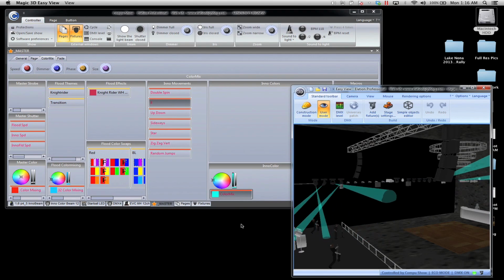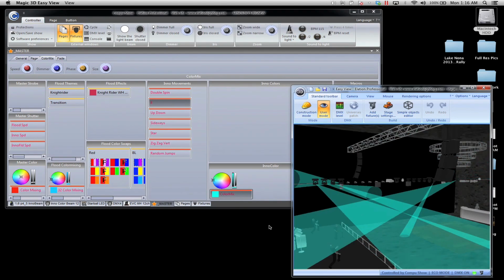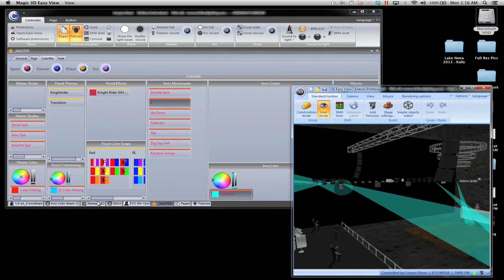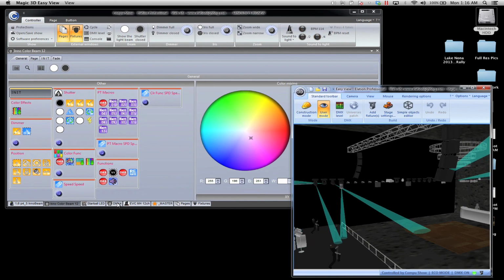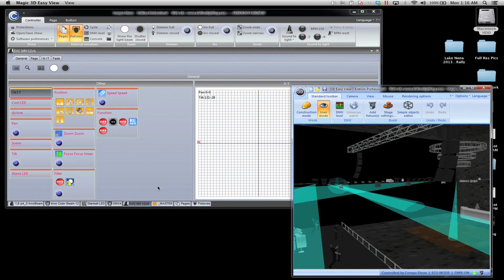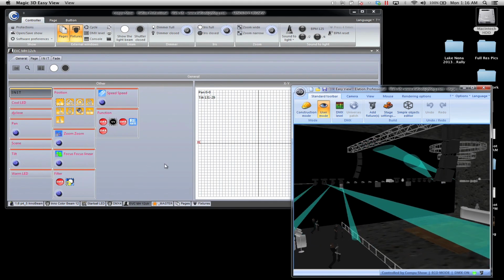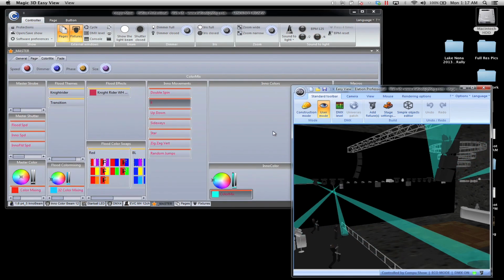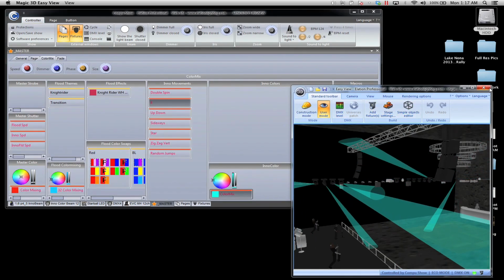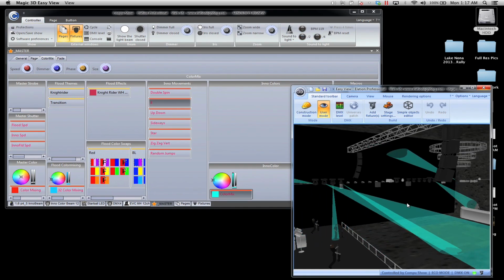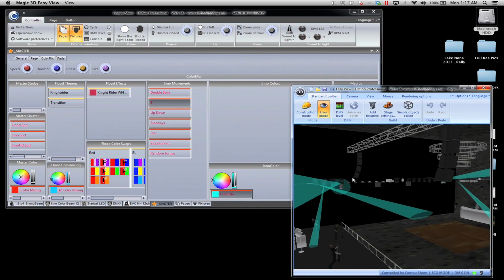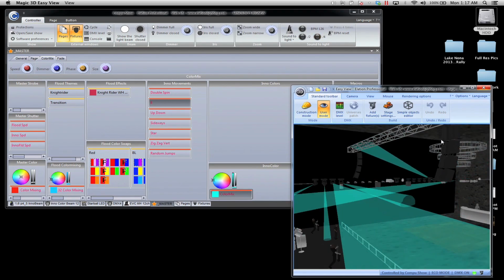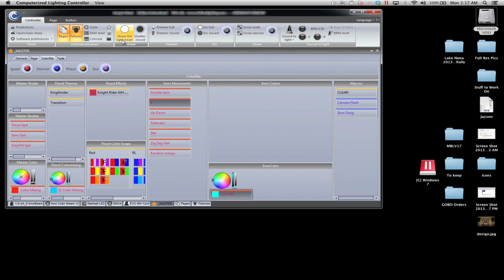For all intents and purposes, we're going to do limiting on the master page because there are a couple of different types of moving heads here. Otherwise, you can do limiting on individual moving heads or lights as well, which is really cool because that means I can also limit where my video camera, the Elation video camera, goes whenever I have it running on standalone. We're going to close the 3D for a second so it actually shows up. But again, you'll notice that the lighting is over the dance floor. We're going to pretend now that all these lights here are directly over the DJ and the dance floor is right there. So let's go ahead and close that.